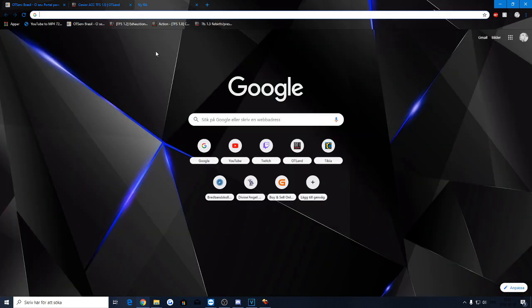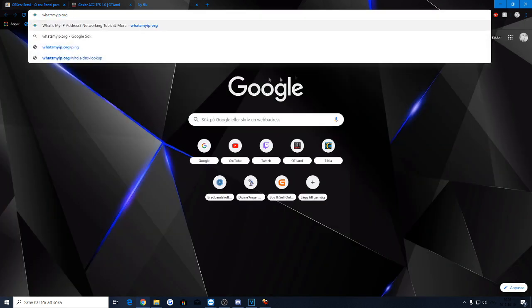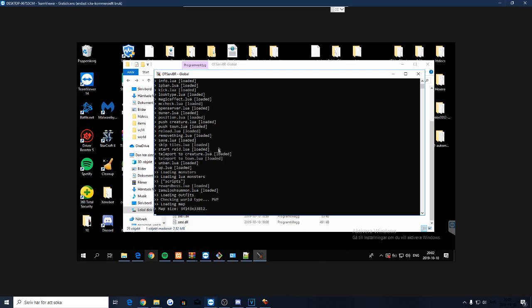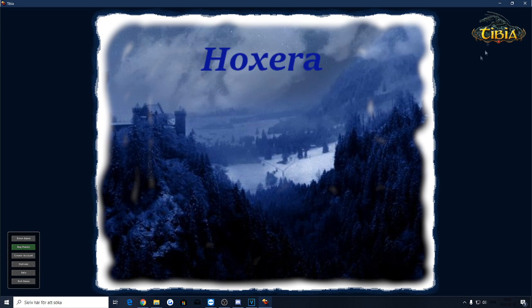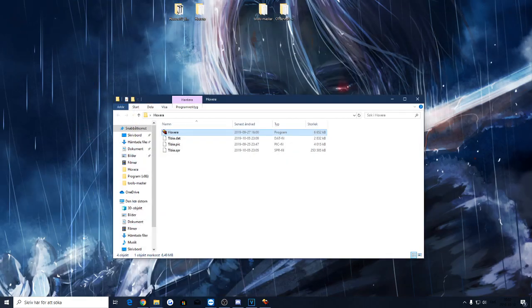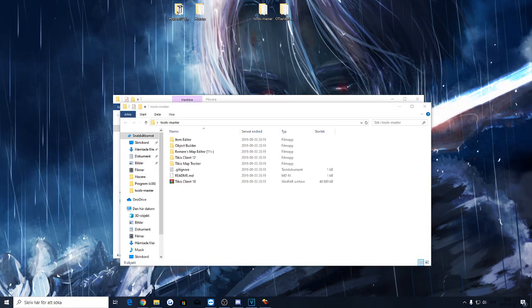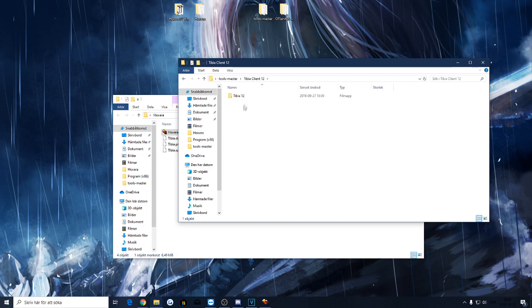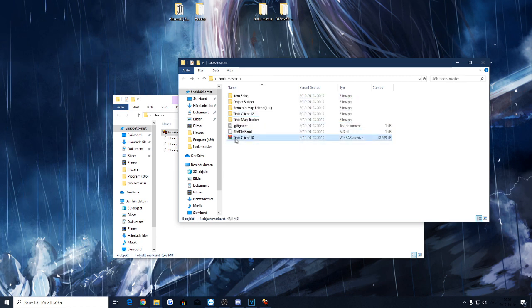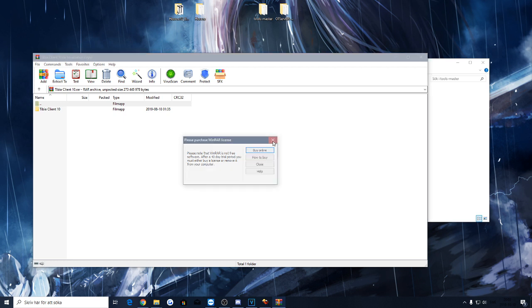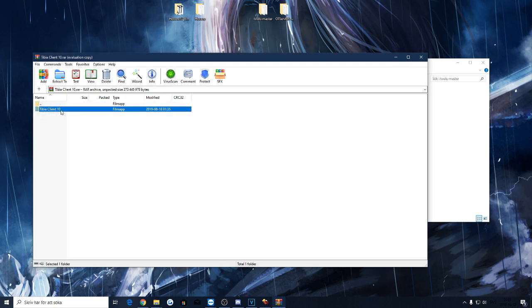And again, go into whatismyip.org, and your IP will be shown there. Just wait for the server to load up. And if you want a custom client like me, I have my custom client right here, my test client, and this is just a test picture. You can go into Tools Master, and you go into OTBR Client 12, and here you have this, which I showed you in the beginning. Or you can use OTBR Client 10. Go ahead and go in there and drag it out on your desktop, and you need to edit the files.